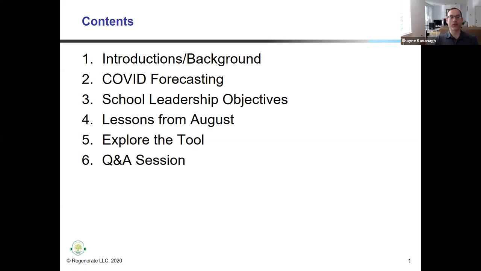Fortunately, GFOA has been researching and developing such tools for a number of years and has successfully deployed them for helping local governments think about problems like the right amount of money to maintain in their rainy day fund or reserve accounts. So with that background, we are conducting a pilot project with Fort Atkinson School District to use these tools and techniques for the application of school district openings. The purpose of this webinar is to show you some of the results from this pilot project and see what we can learn from it.